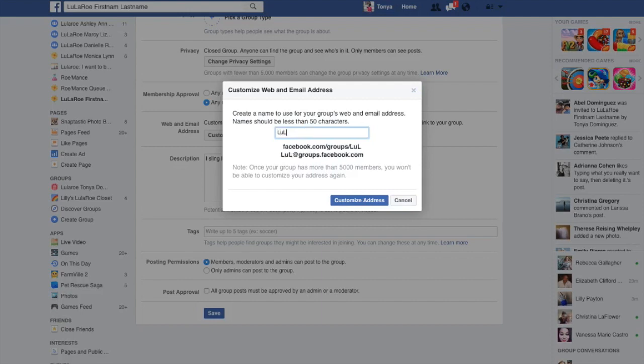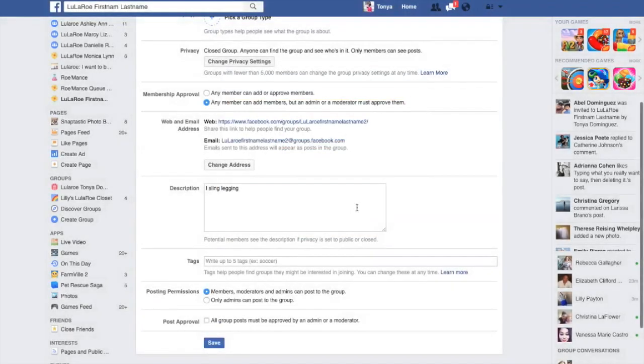So LuLaRoe, in this case, it's first name, last name, customize address. Okay. So now if you see here, your group is www.facebook.com/groups/LuLaRoe first name last name 2.